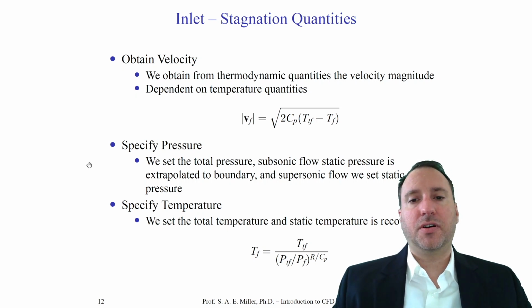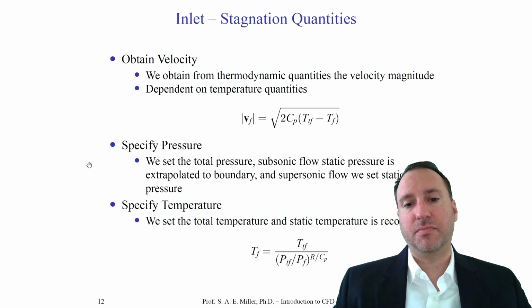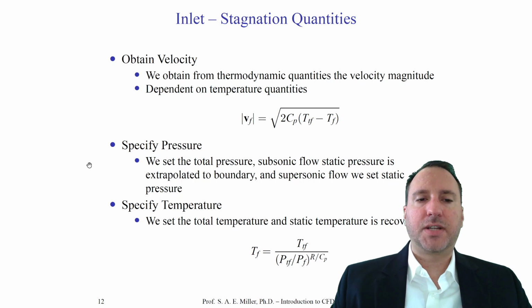The total temperature or total pressure, or stagnation temperature and stagnation pressure, since stagnation and total values are equivalent, is set at the boundary. The total temperature or total pressure is the temperature or pressure if you take a fluid moving and bring it to rest isentropically. This is explained in your introduction to fluid dynamics and compressible flow classes, and hopefully aerodynamics, and it's shown in the lab. This is essentially what you're finding with a pitot probe, a stagnation probe. That is, you're finding the total or stagnation pressures.